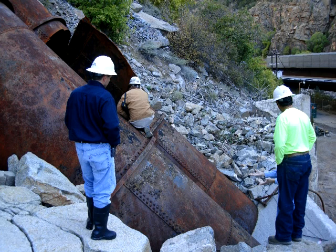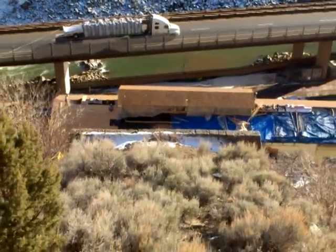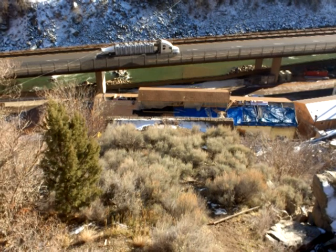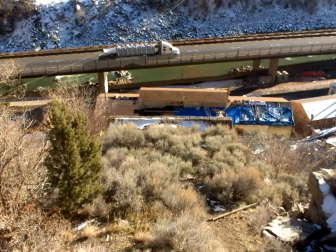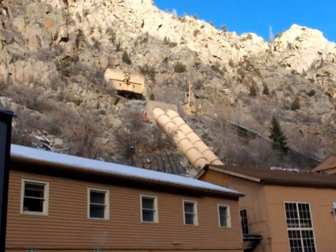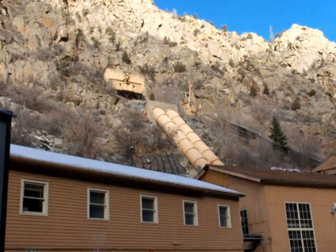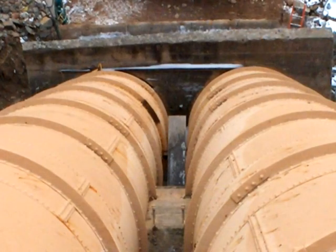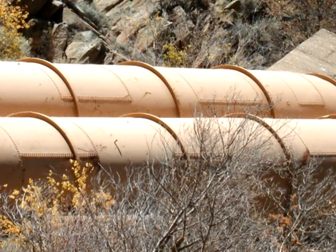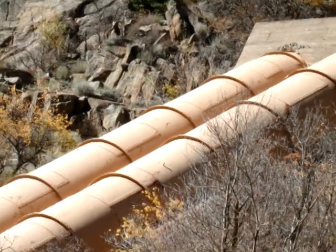Safer and easier does not mean safe and easy, especially in the extreme environment of Glenwood Canyon. The canyon is so deep that in the winter, the sun doesn't reach the canyon floor until lunchtime. Temperatures plummet 30 degrees or more when the sun sets. Wind, snow, and ice are routine weather conditions. We're working at altitude — the twin 108-inch diameter pipes run parallel to each other right up the side of the canyon, from 5,900 feet above sea level at the base to 6,058 feet at the top, and almost all of it lies at a 45-degree angle.